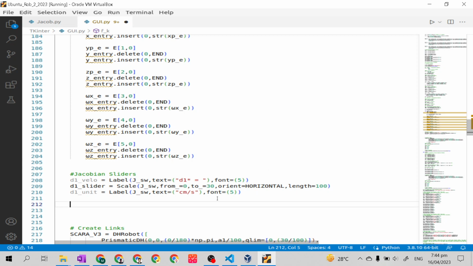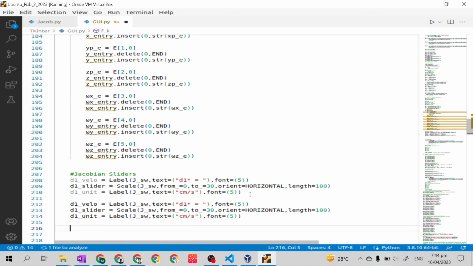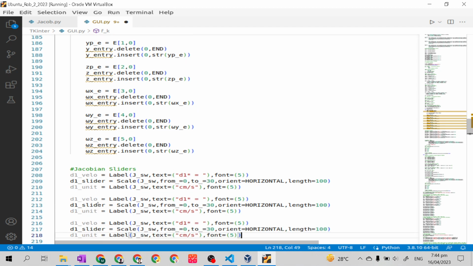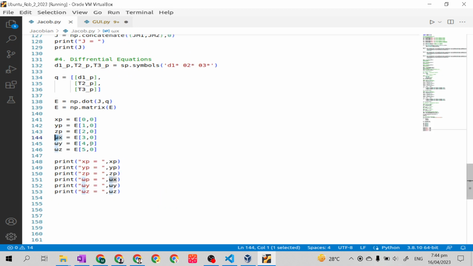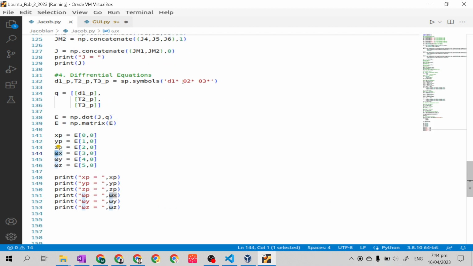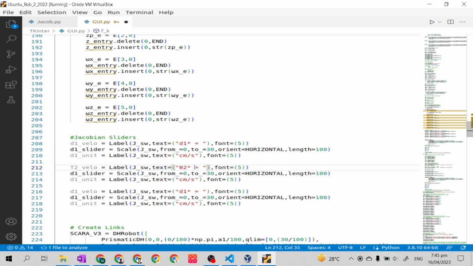So let's just copy this and paste them 2 times. Let's change them into T2. Instead of T2 prime, let's borrow the symbol theta from Jacob.py. So this is theta 2 prime.